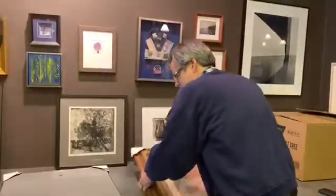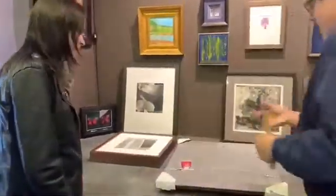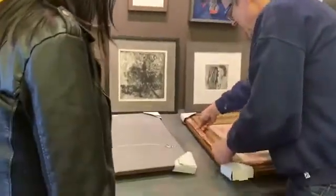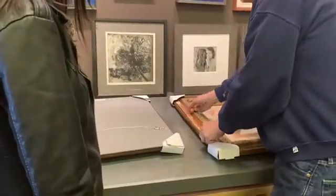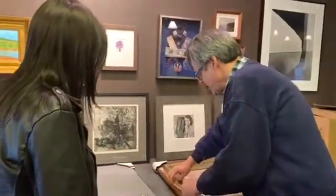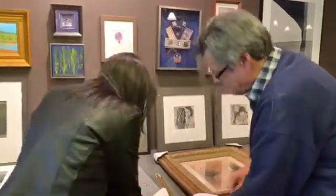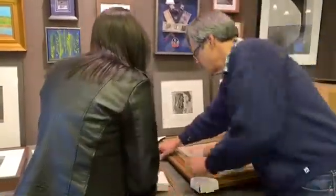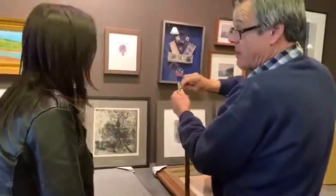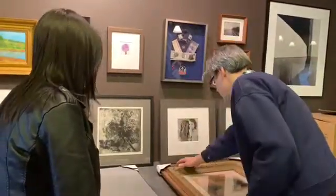Do you know what I did? I made a mold. This is a mold compound, and I poured it in here. There's about 12, 13 coats of it. You let it build up. Then you peel it off, and that's the mold. You can feel it's a negative. And then you pour in this part A and B compound that hardens up. You take it out, and then you have this bright white.